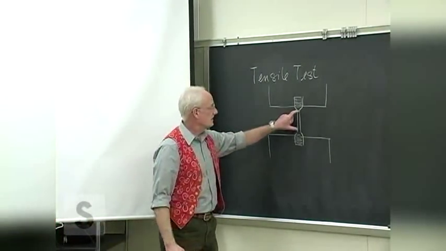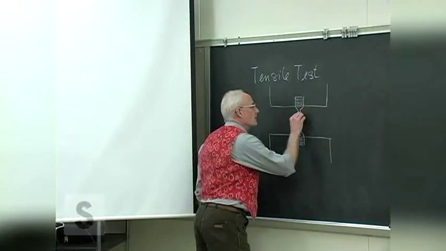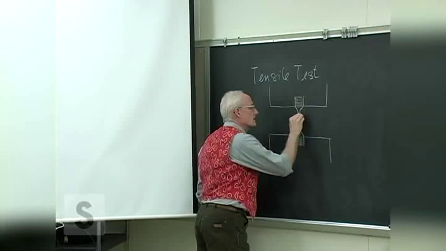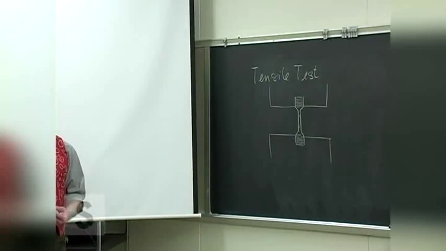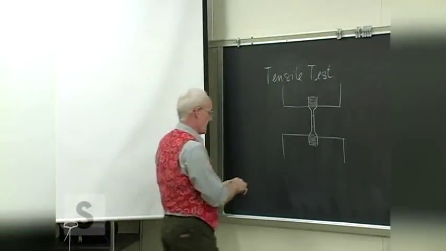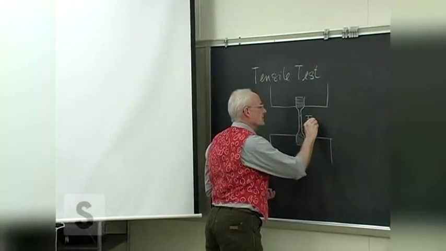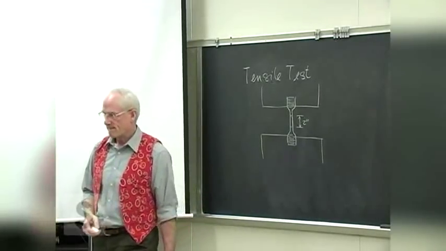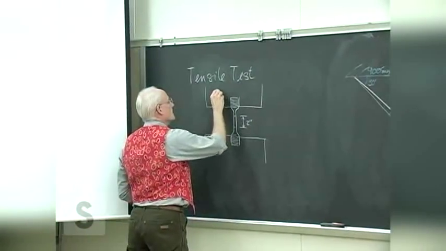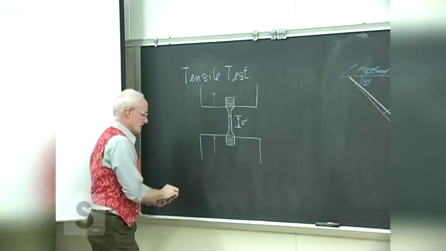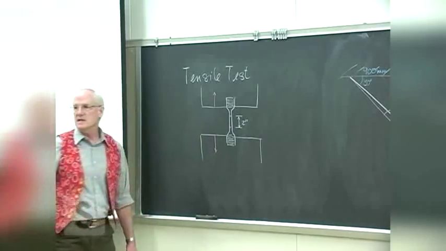This test length here generally is about 2 inches. So they might actually put little marks on the piece itself and then use those as an indicator of how much the piece is deforming in that axial direction. So this is typically about 2 inches with a round cross section on the piece. And then the mandibles move apart, putting the piece under load.